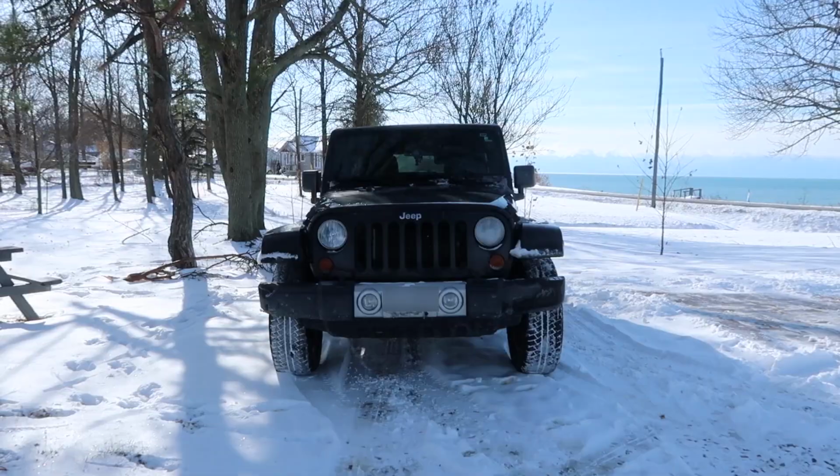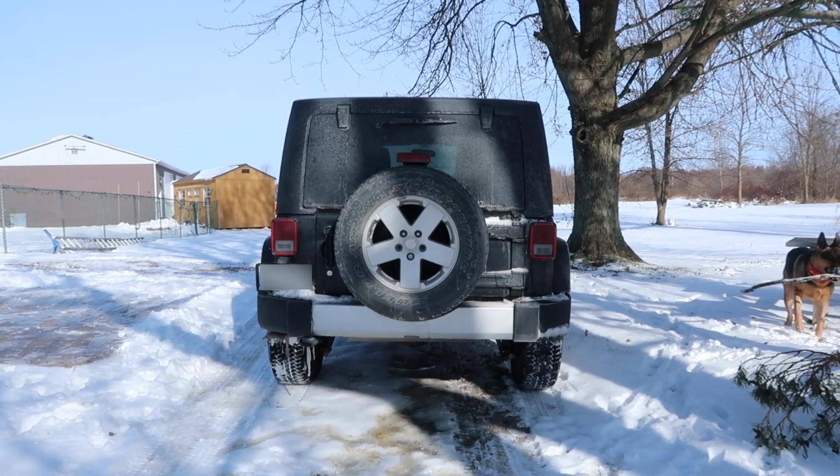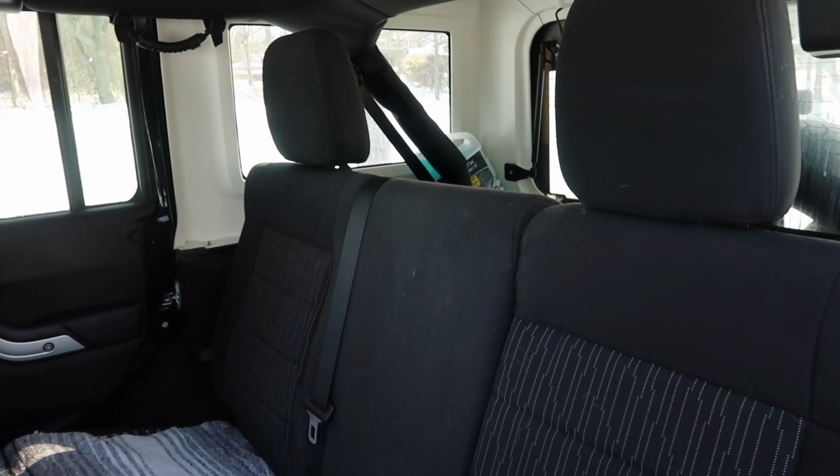Right now, I currently drive a 2012 Jeep Sahara Unlimited. Unlimited meaning that it has four doors. I love this car to death. It has done me so well, but it is just time for a little bit of an upgrade. So I thought that I would take you guys on a bit of a tour, and we got a cleaner out because I got a trader in today. So I hope you're excited. I'm excited. We're getting a new car today, but let's go clean out the old guy.